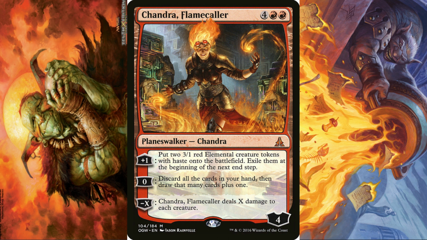Four red for a 4 mana planeswalker. +1: put two 3/1 red elemental tokens onto the battlefield. They have haste, and then exile them at the end of the turn. Then 0: discard all cards in your hand, then draw that many cards plus one, which is nice if I desperately need to do it. And then -X: Chandra deals X damage to each creature. So that will most likely never be over 2, because then I'll hit my own commander.